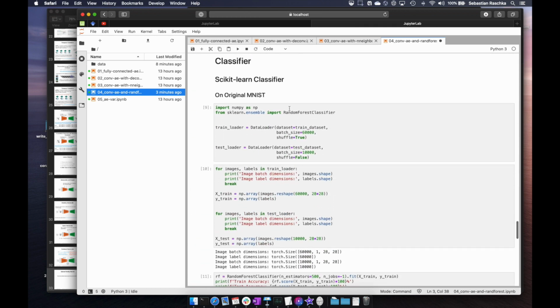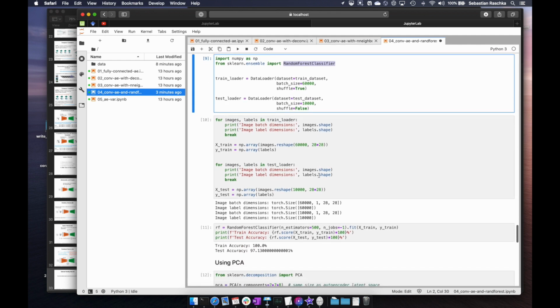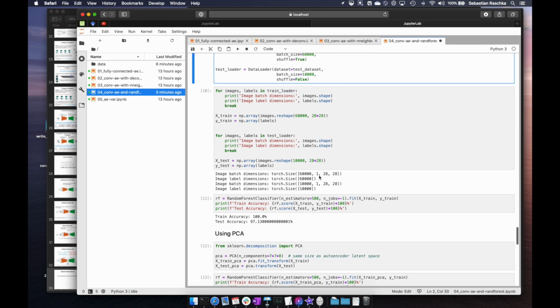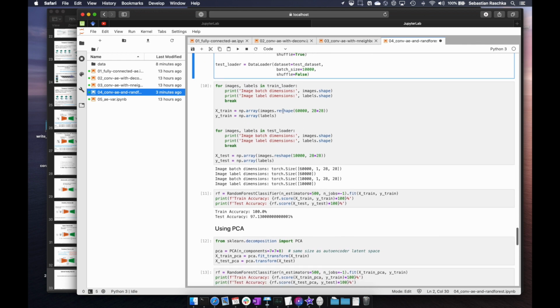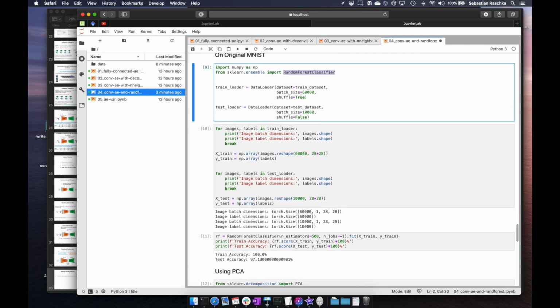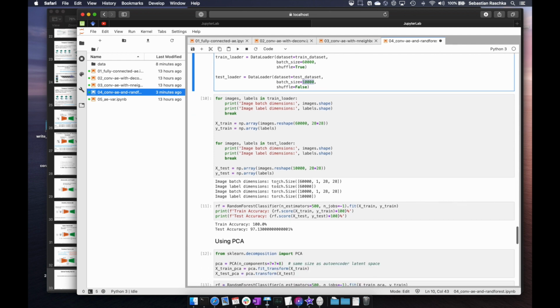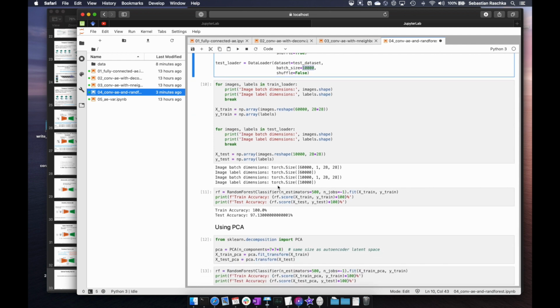First of all, I'm going to train a classifier on the original dataset, the MNIST dataset, using scikit-learn. I'm using a random forest classifier. What I'm doing here is collecting all the images, with a batch size of 60,000 and 10,000, because for random forest, scikit-learn has to get the whole matrix at once.